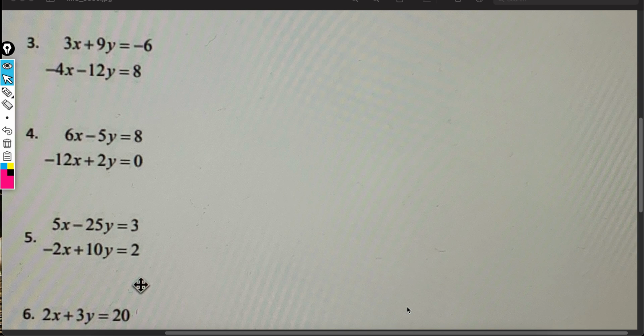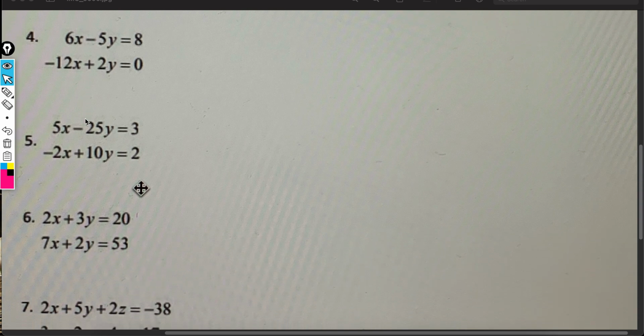So for number 3, the last one we just finished doing, we found out that the main determinant of the matrix was 0. This means that the system of linear equations is either inconsistent or has infinitely many solutions, or in short, no solution. So let's go ahead and do number 4. So once again, it's pretty cookie cutter. We plug in our values. We got 6, -5, -12, and +2. And now we're trying to find our main determinant.